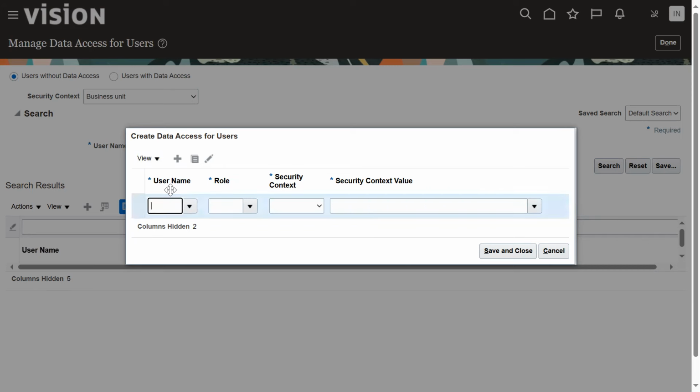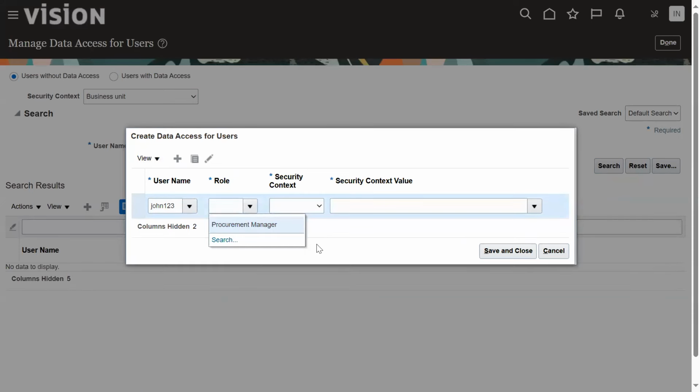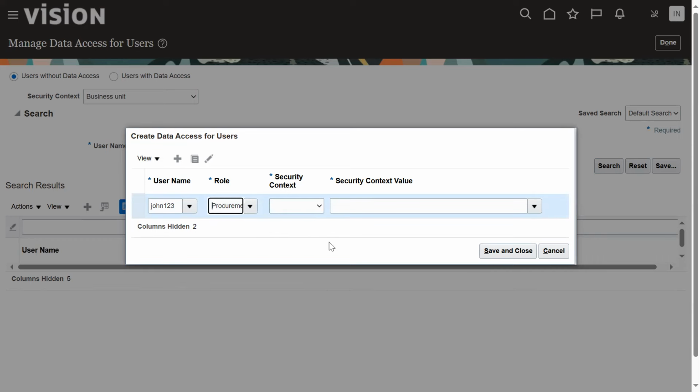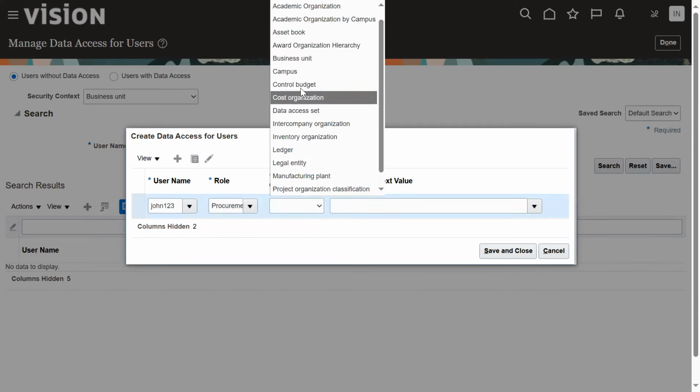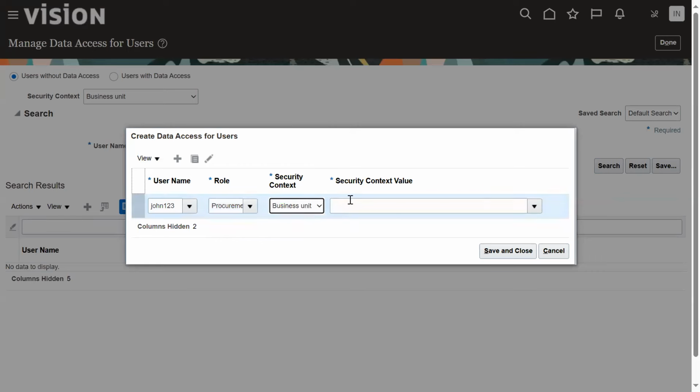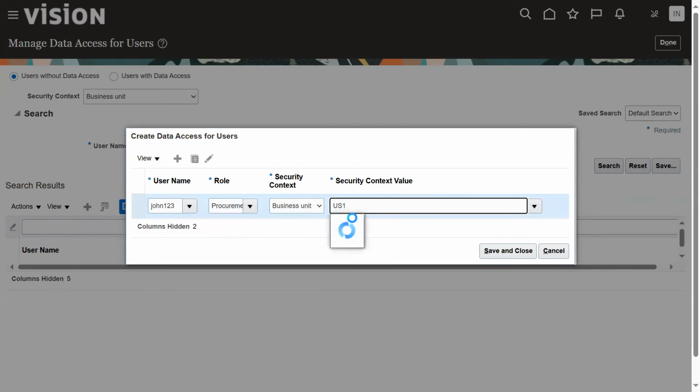Who is your user? John 123. How many roles did you assign to this user? Only one role. Select. So which branch do you want to assign? The business unit. US1 business unit. I also want to assign another BU. He is a manager. You can go for duplicate.